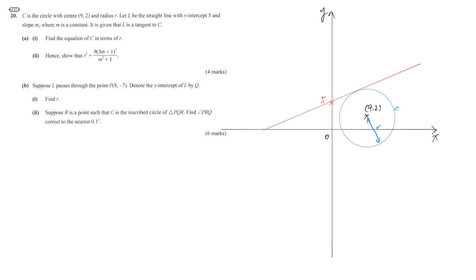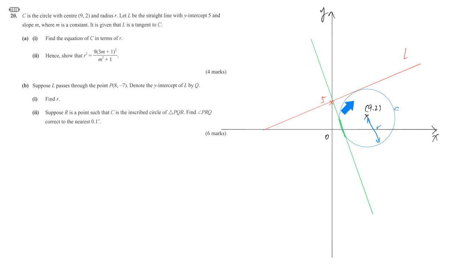So first possibility, maybe the tangent line is like this. However, if we think about another possibility, it may not touch the upper part but touch the lower part here. So basically, we have to be mentally prepared that there will be two lines that fulfill the requirement. Just touch it at a single point, and then we are going to write down the equation of C in terms of R. This one is straightforward.